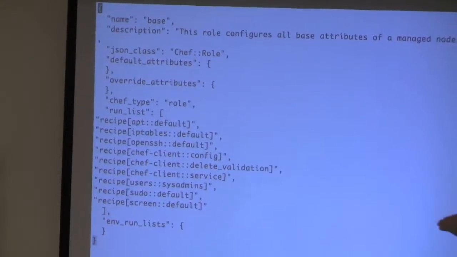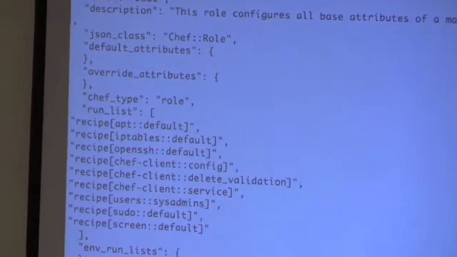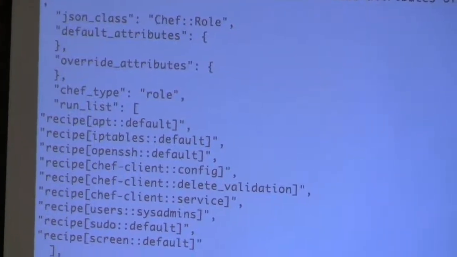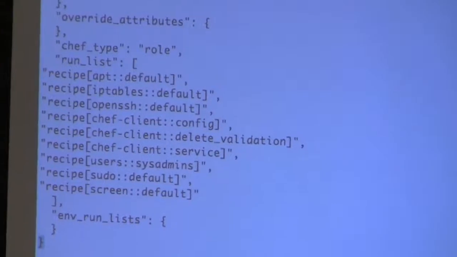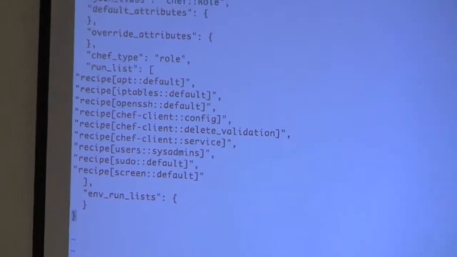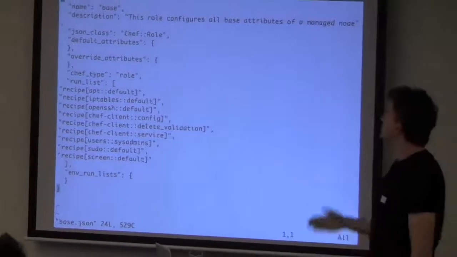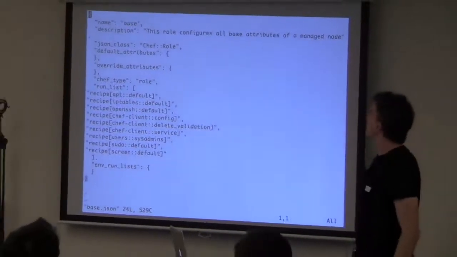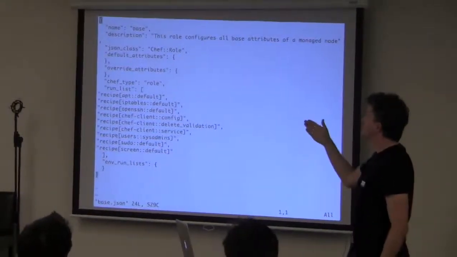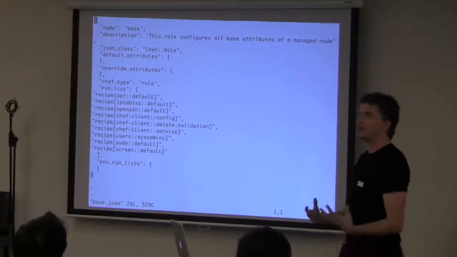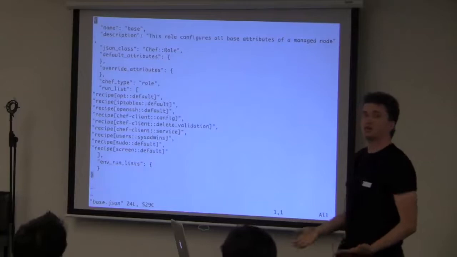There is attribute inheritance, and hierarchies are one of the existing pain points for Chef right now. You can run into situations where they append into arrays where you don't want them to, or one clobbers another. But you can also set attributes at the role level here. And then the run list is where you define a list of recipes that are actually going to go out and execute code on your servers.